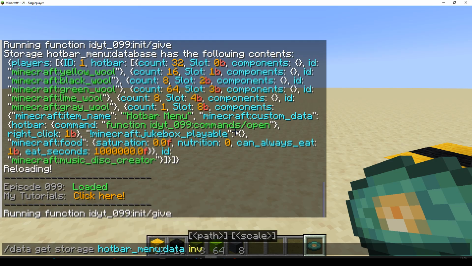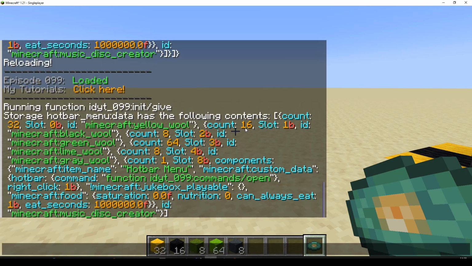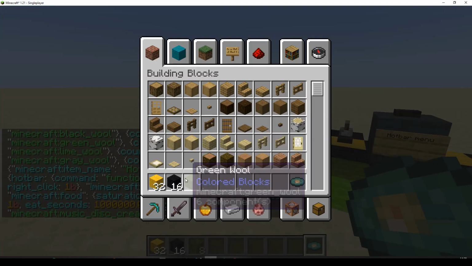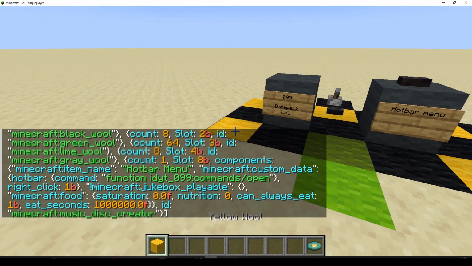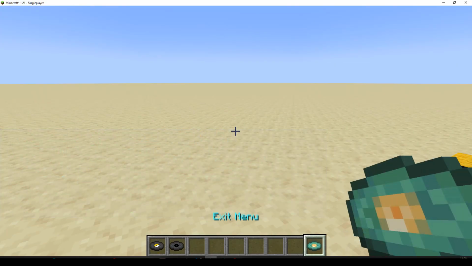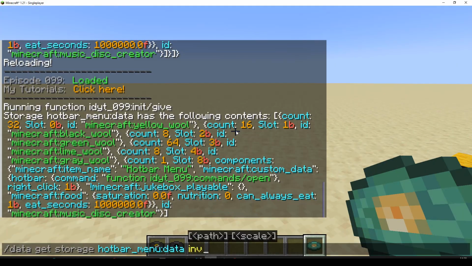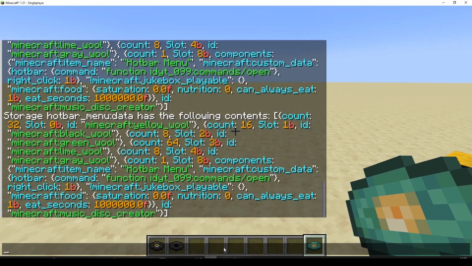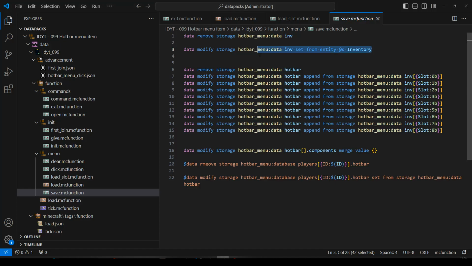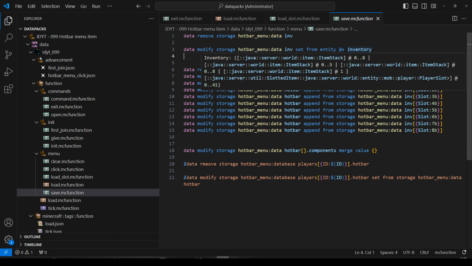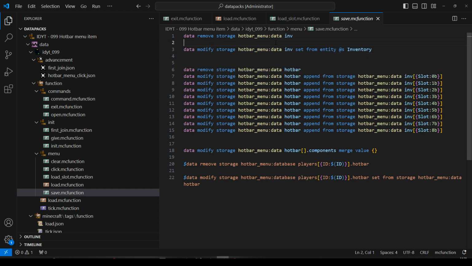Did we call it inv? Well, it doesn't have my yellow wool in it. Let's get rid of all that. Just yellow wool, please. Okay. Hotbar menu data.inv, set from player's inventory. It clearly didn't set it from my inventory.